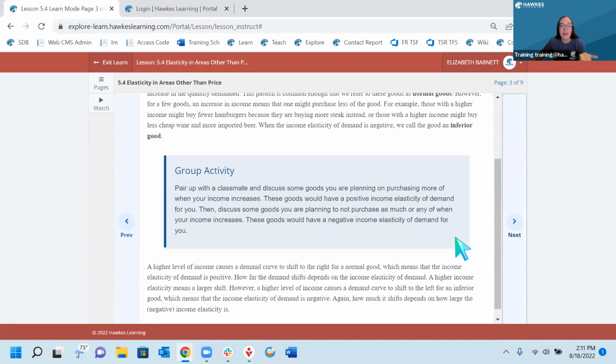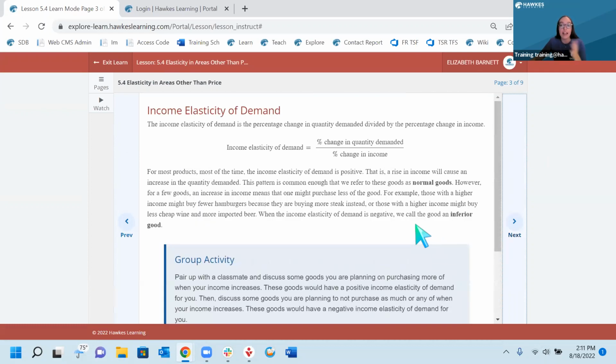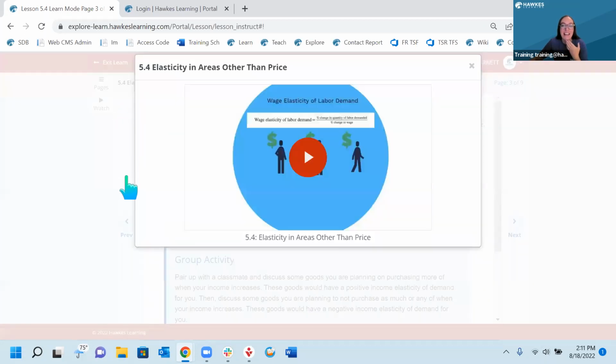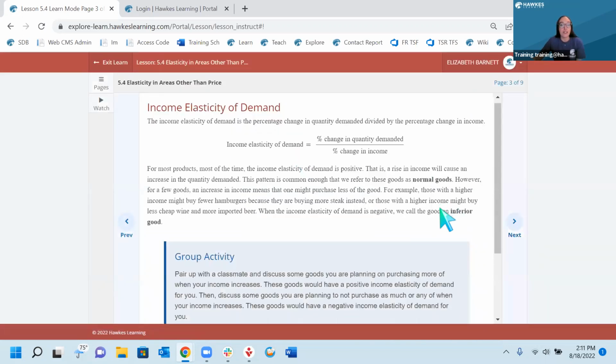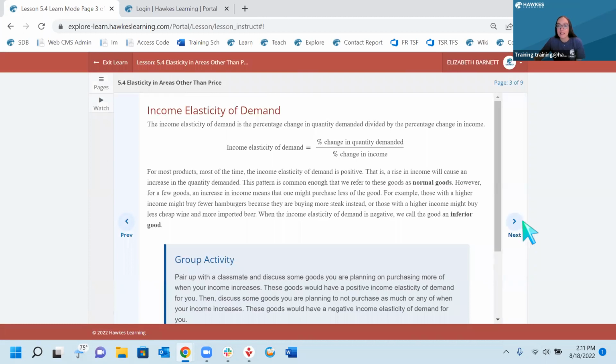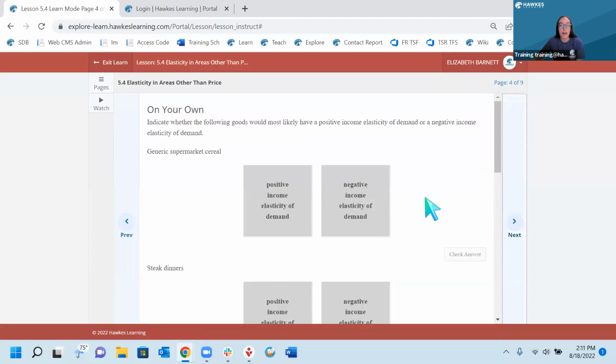And we even have some interactive features and even extra forms of media for you to learn, such as videos. So we have a watch icon here, and I can see a lesson level video that's a great overview of lesson 5.4 as well, available for me to watch as a student. I want to show you that as you work through, you can easily click next to move on to a new page, and we have some other interactive features so you can check your own understanding as you are working through the Learn content.